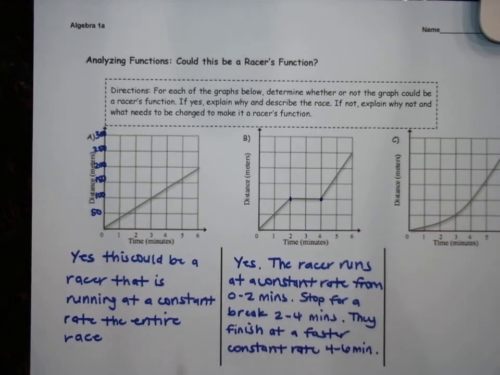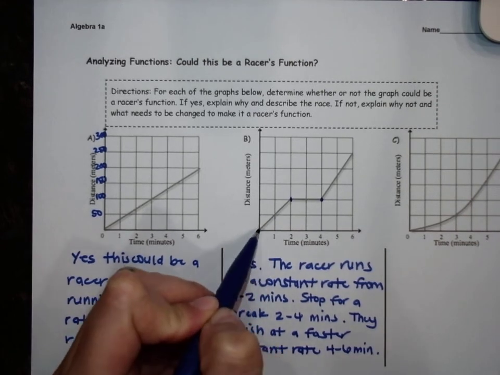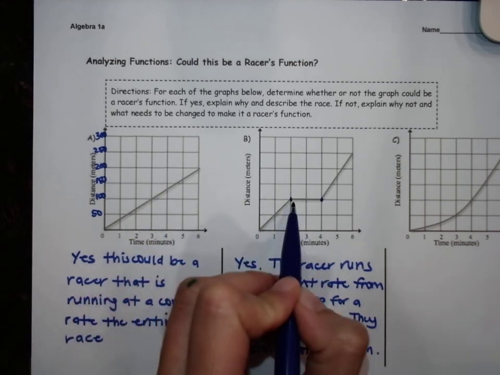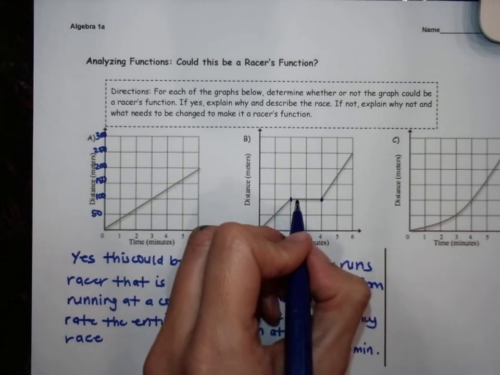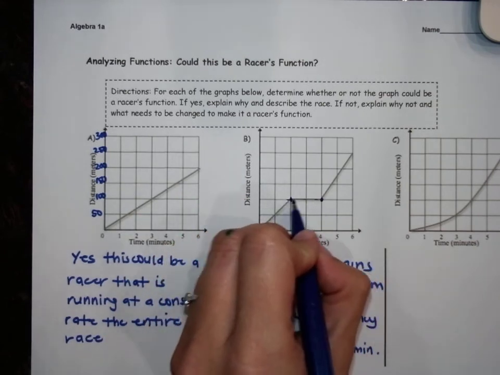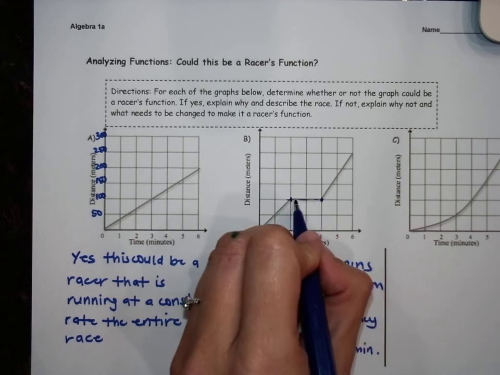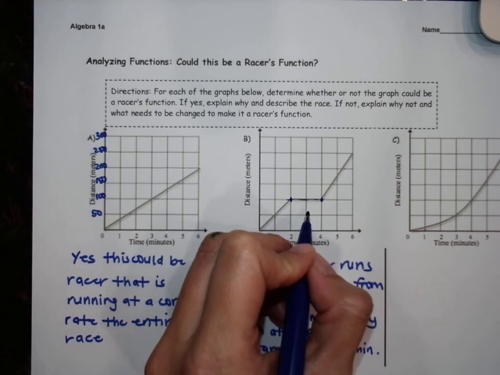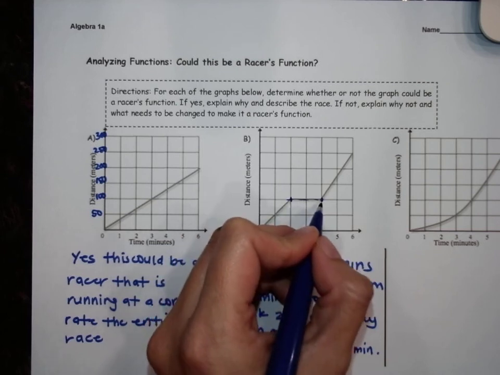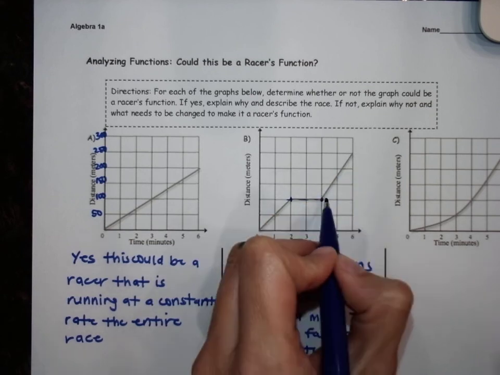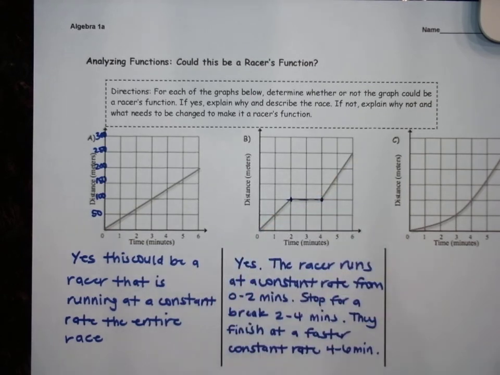So you can tell all of that from just looking at this graph. See how the line's flatter here? So they're going at a slower pace. And then from here to here, their distance didn't change, which means they were in the same place for those whole 2 minutes. They must have stopped to go to the bathroom or to stretch or to sit down and rest for a minute. And then at the end, we can see how the line gets steeper, which tells us that they increased their speed at the very end.